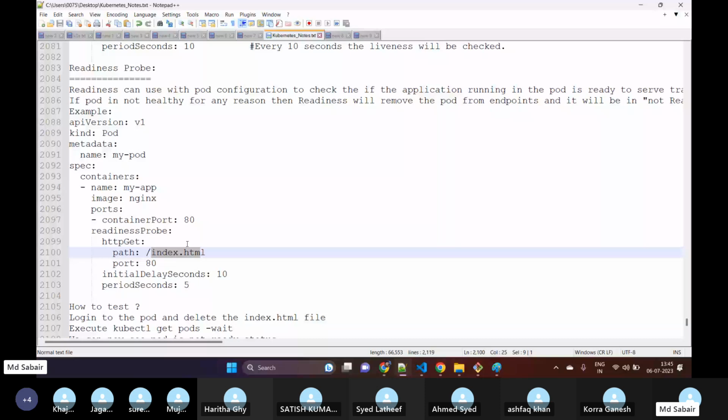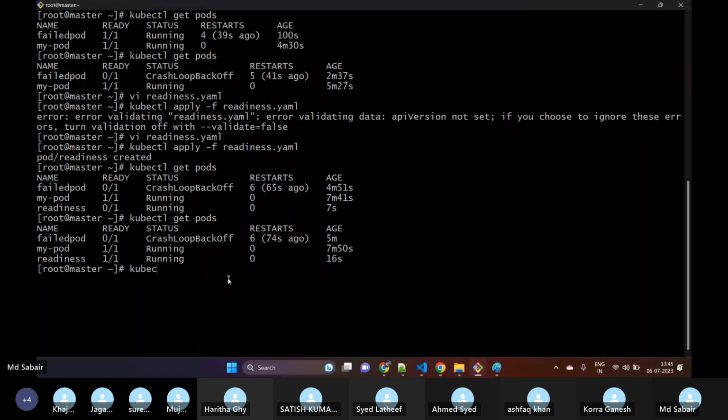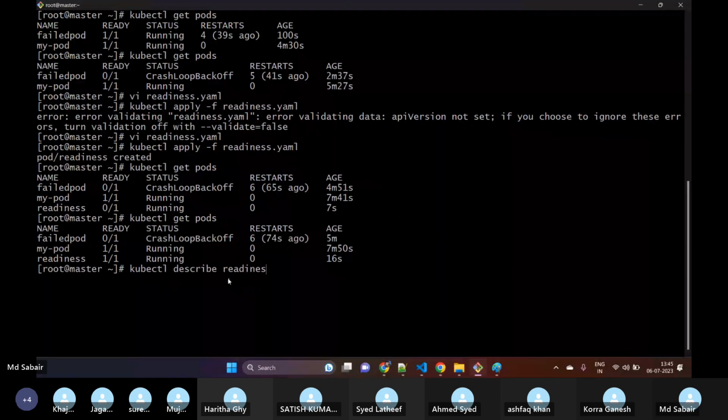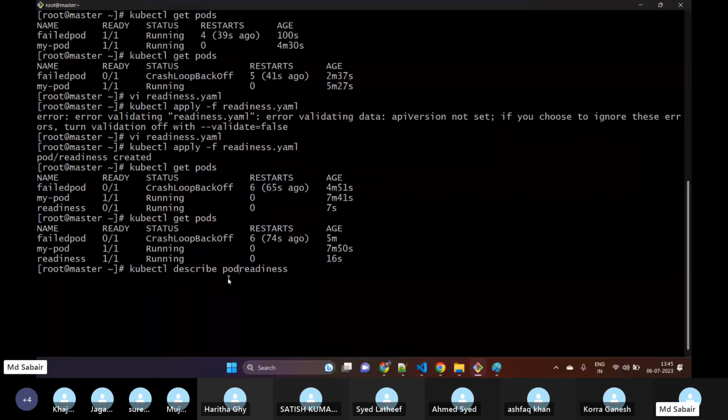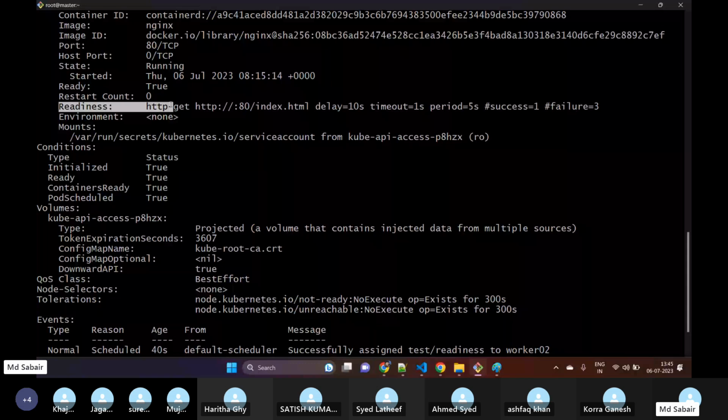So the health check is passing and it is running on port number 80. So this is ready to serve the traffic. kubectl describe pod, pod name. Then we can see readiness over here. It is checking an HTTP request on port number 80, the index.html file, which is available.